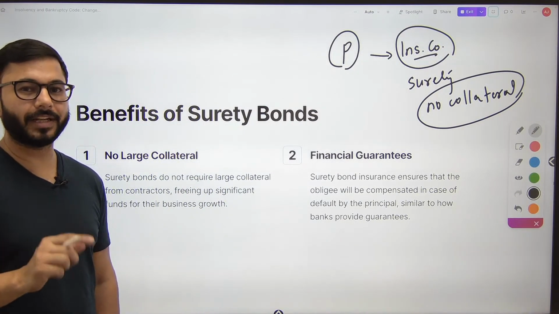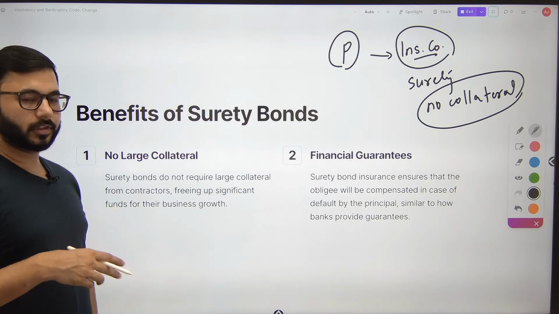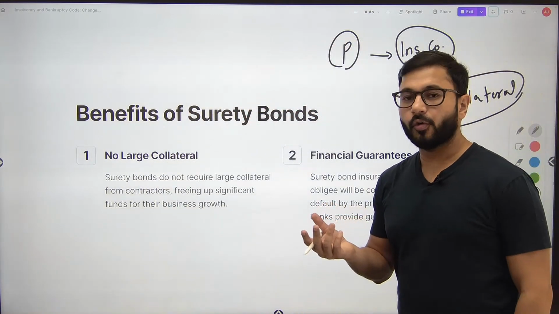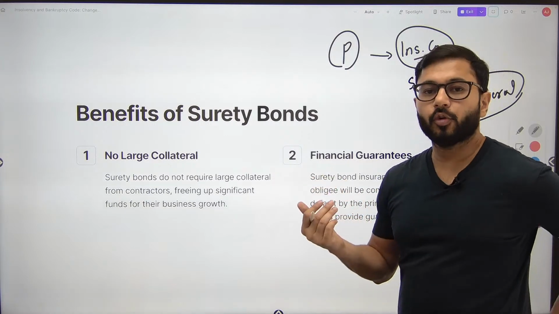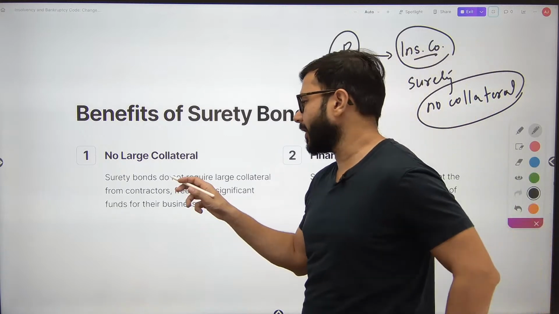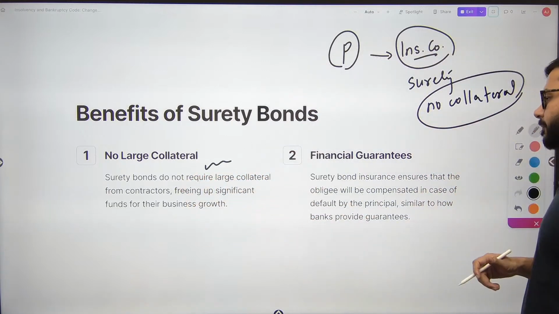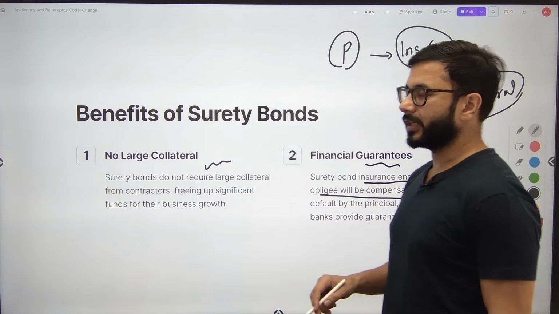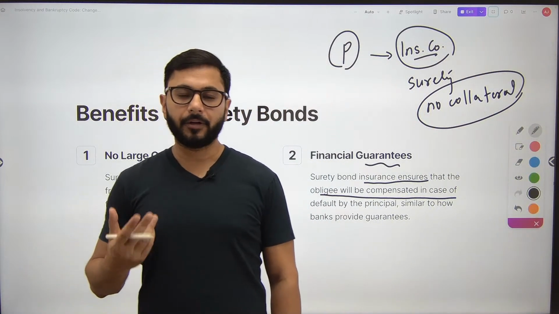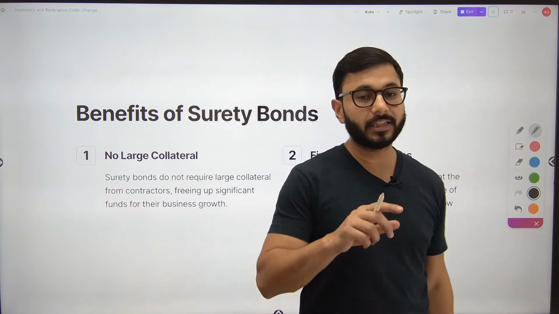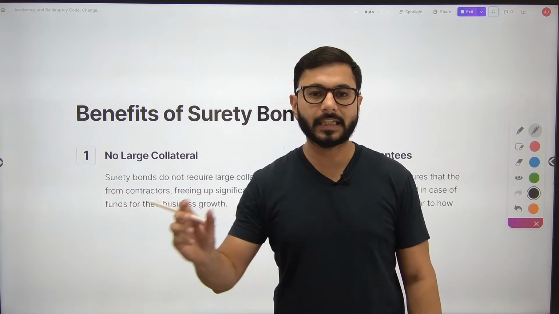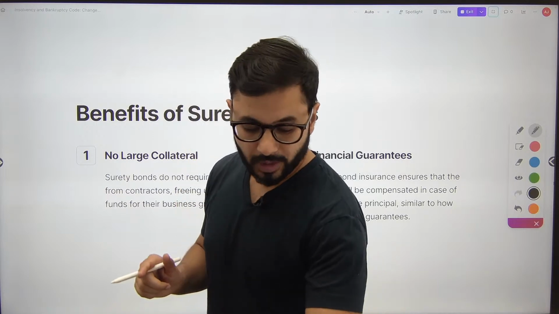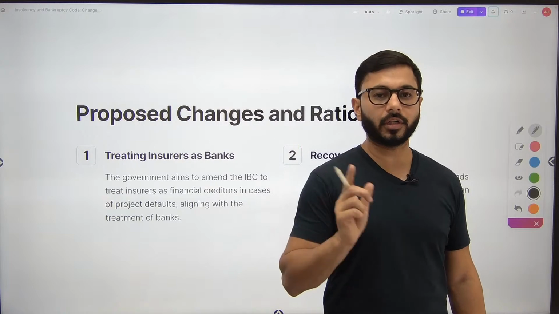But the bank might do that. The banks require collateral whenever there is a heavy transaction. On the other hand, insurance company, because the business is different, we are providing surety which is similar to insurance only for premium or in return of premium. Therefore, the collateral is not required या फिर बहुत कम required होता है. Automatically, they become more attractive. Okay. Financial guarantee: surety bond insurance ensures that the obligee will be compensated in the case of default. Surety bonds are legally enforceable, which means they're also acceptable by the obligee. जो obligee है उसको वो भी accept करेगा, बोलेगा ठीक है, if this person defaults, then I can catch hold of the insurance company. Legally, the insurance company is also liable to pay me whatever the defaulter had the liability to pay.